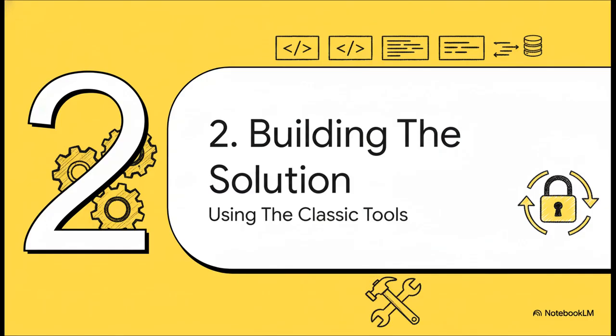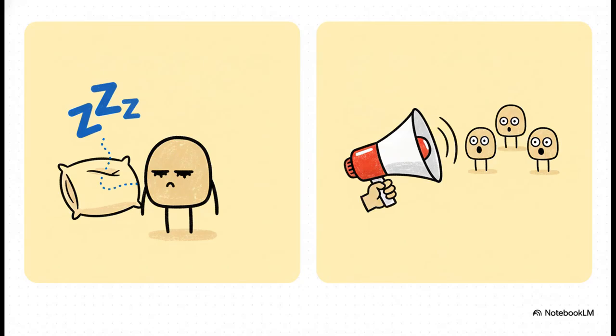Okay, nice. You've just defined the problem perfectly. So now the interviewer leans in and says, all right, show me the code. This is the moment. They want to see if you can build a really solid, robust solution from the ground up using the classic tools of the trade. And to do this, you're going to need two key tools in your toolbox: wait and notifyAll.